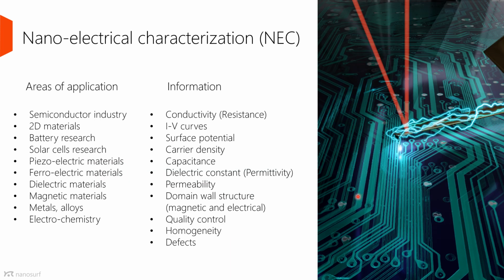Alright, so now we know the modes that we are going to be talking about today, but what could these modes be useful for? What are the areas of applications? Now, intuitively, you can expect that the electrical properties of materials are important to the electronics and microelectronics industry, which are mostly based on traditional semiconductors. Now, here we can also include piezo actuators and data storage devices, so you study piezoelectrics and magnetic materials. And now the 2D materials recently came into play, and some of those are already used in modern transistors.